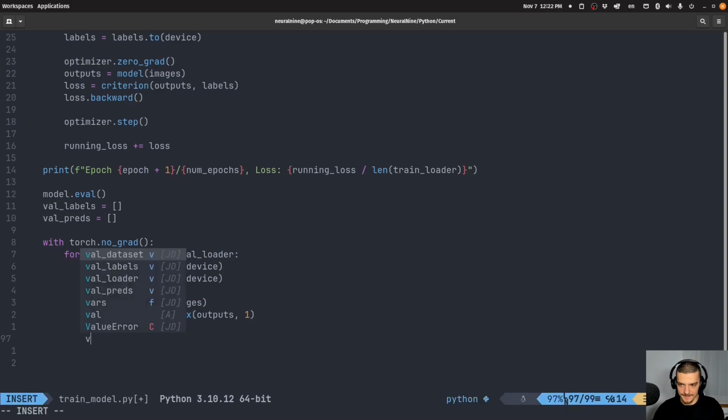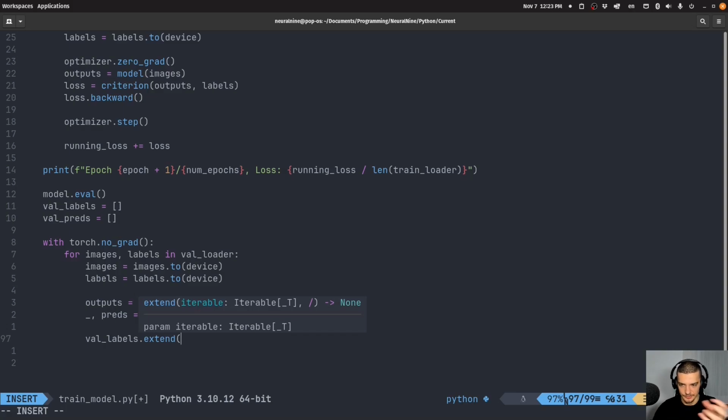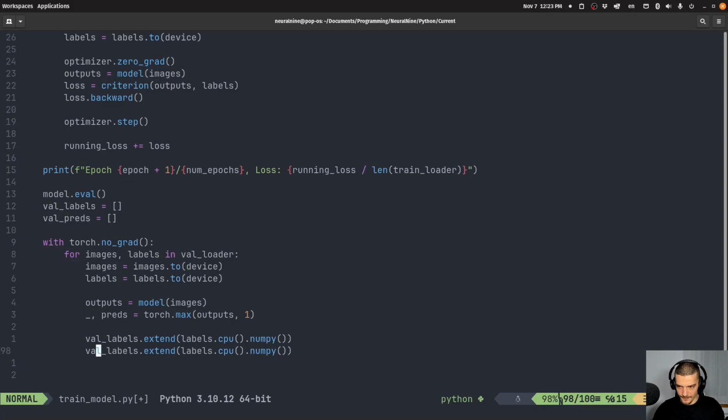And then we want to extend the validation labels, which means we add the list that we get to it. It's going to be labels.cpu, taking it back to the CPU if it was on the GPU, turning it into a numpy array, so .numpy, and the same thing will be done for the predictions.